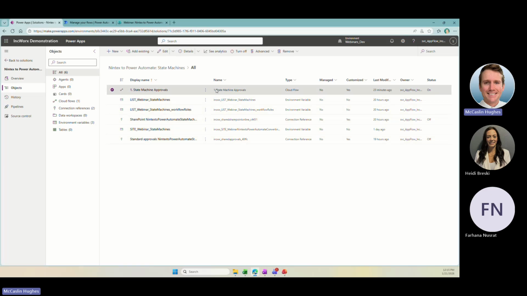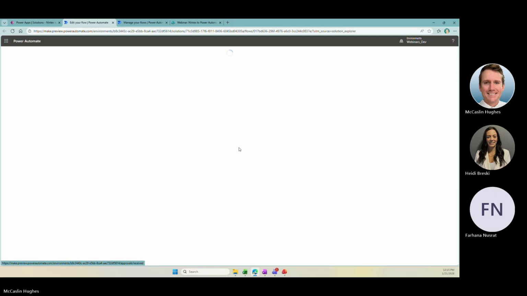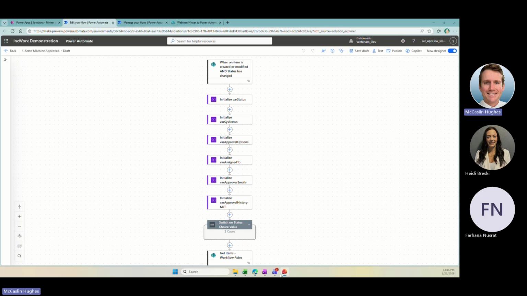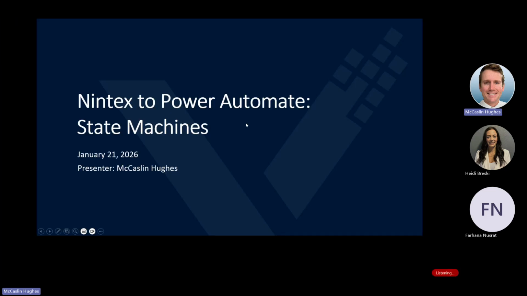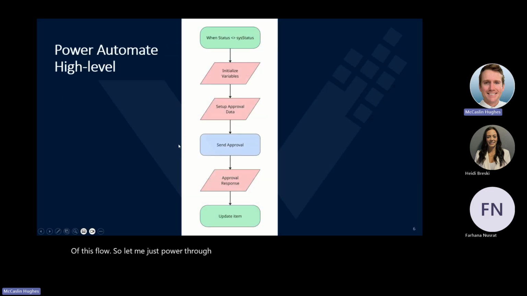So let's go ahead and just dive right into our flow. I'm going to go ahead and open this in a new tab. And again, I want to show the high-level view of this flow. So let me just power through this here. High level, just reiterating, this is when the status does not equal the sysstatus.